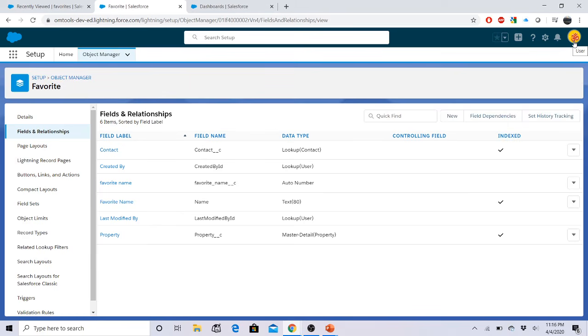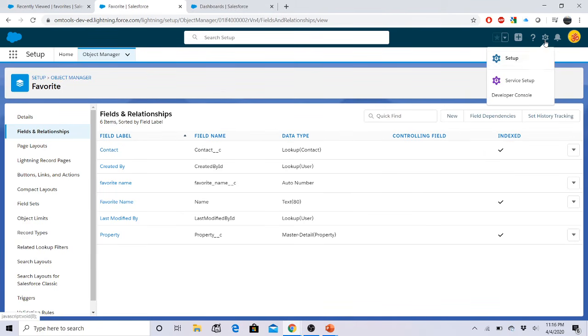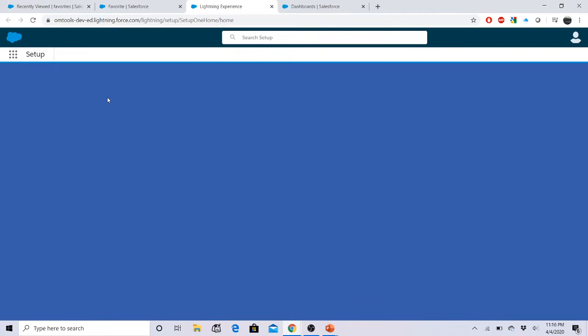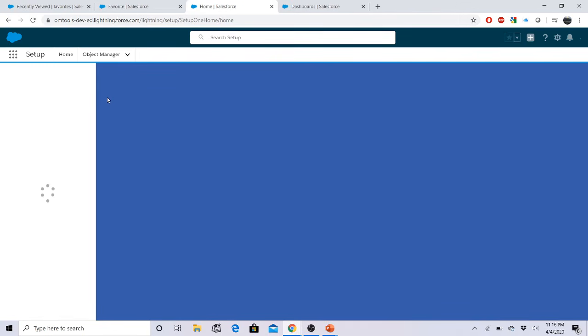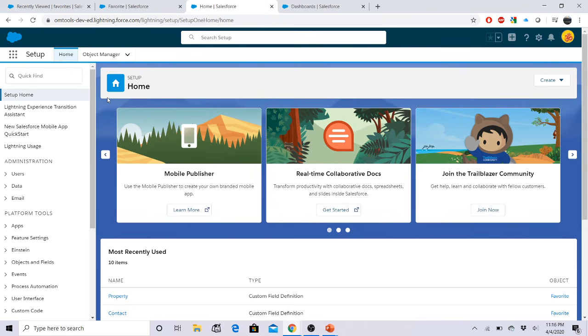Go back to setup. In the quick find search bar, type schema builder.